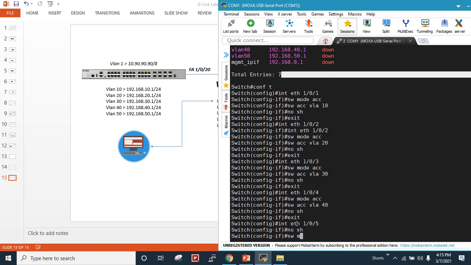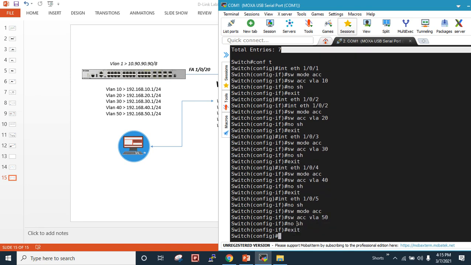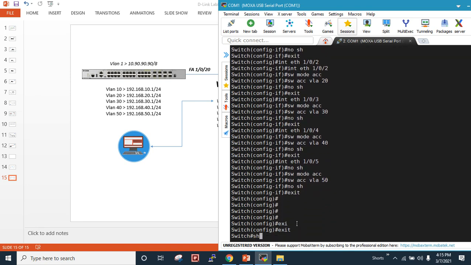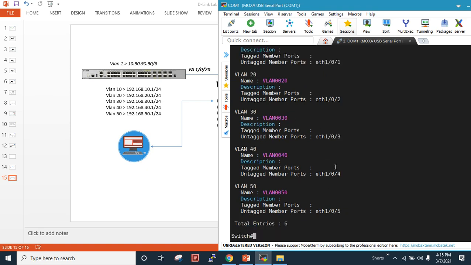And switch port mode access, switch port access VLAN 50, no shut. Exit. So show VLAN. As you can see, Ethernet interface 1/0/1 is a part of VLAN 10, 2 is a part of 20, 3 is a part of 30, 4 is a part of 40, and 5 is a part of 50.